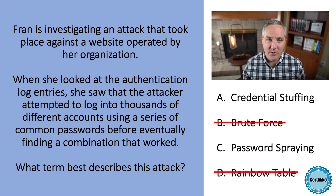It's also not a rainbow table attack. That type of attack requires that the attacker have access to a file containing hashed passwords, which isn't the case here. That leaves us with password spraying and credential stuffing, two similar attack types. Password spraying attacks take username and password combinations that were compromised on other sites and use them to attempt logging into the target site, based on the presumption that people will reuse passwords from site to site.